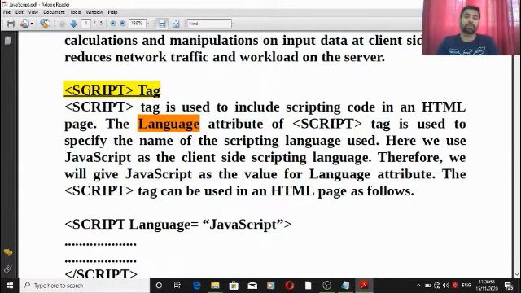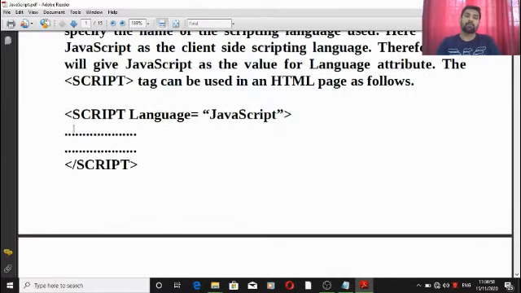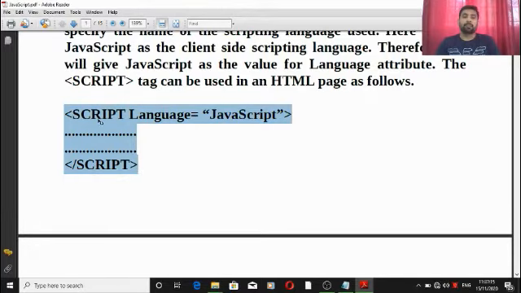How can we use the script tag? This is the way of using script. You use script language equal to JavaScript, and here comes the script code, then /script. So in between the script and /script comes the JavaScript code.